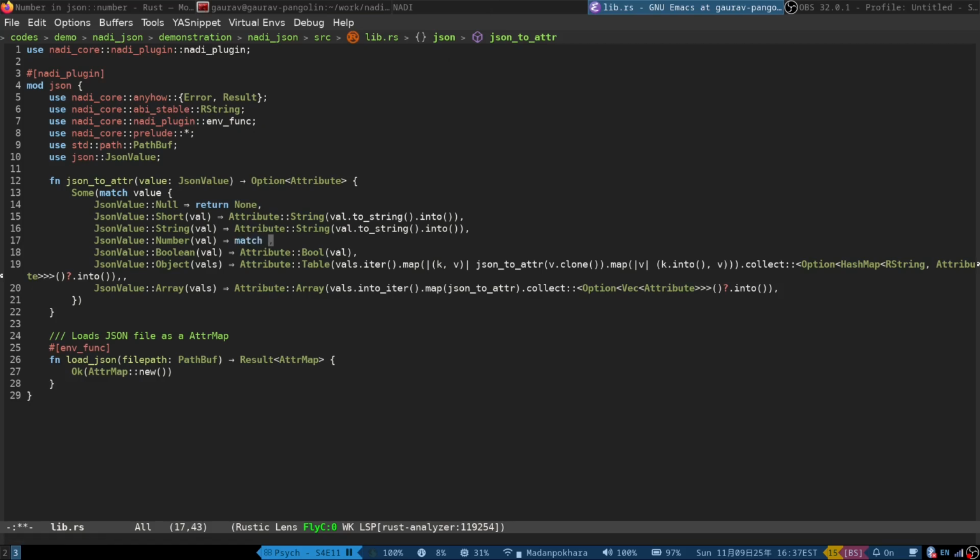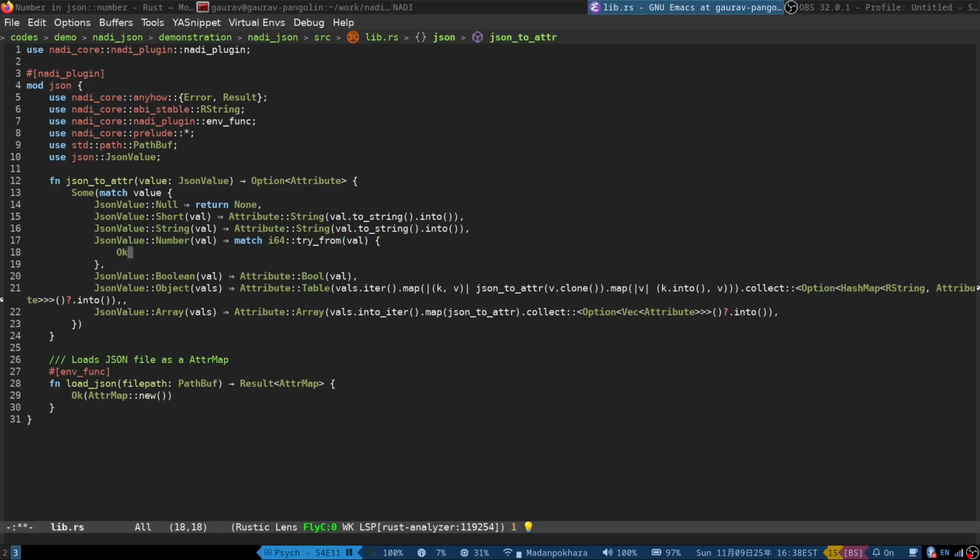We can say math I64 try from value, and if it is okay then we get attribute integer.